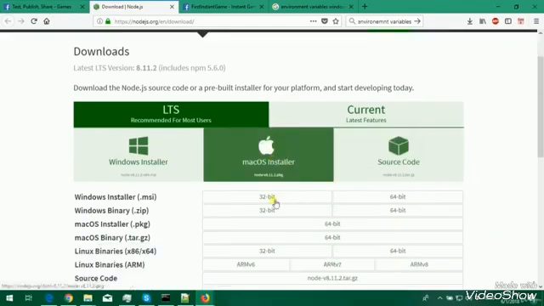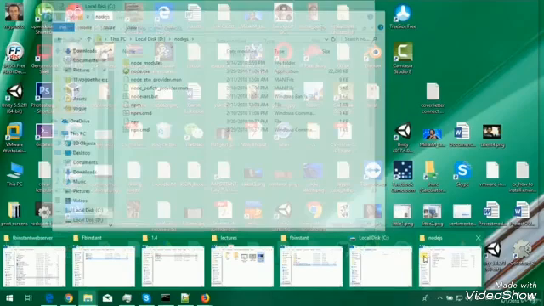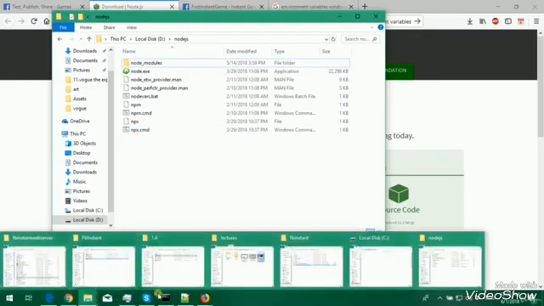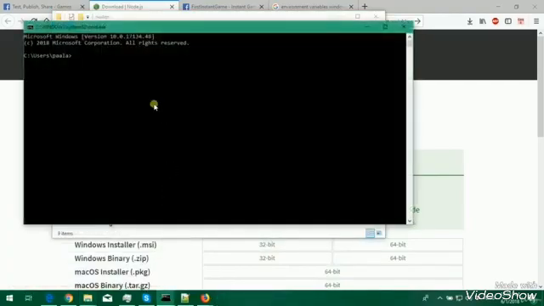Now you download, install it, and you will have a folder called Node.js, and you will have npm command line on your system. Now you can run a command line, and if you hit npm, it should not say that the npm is not available.